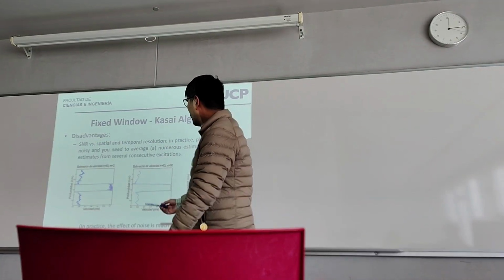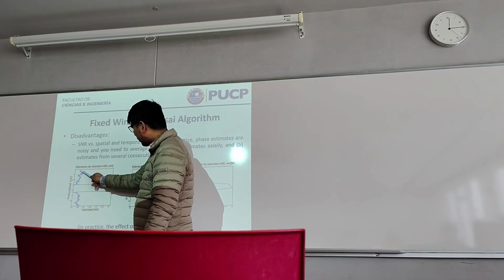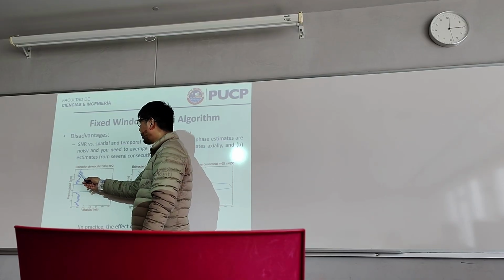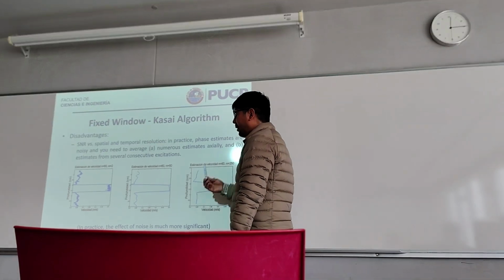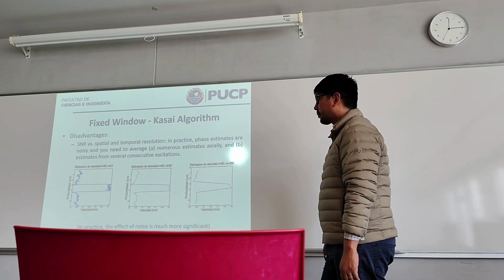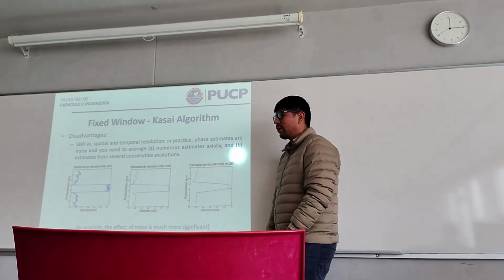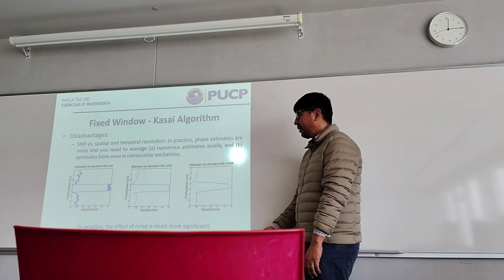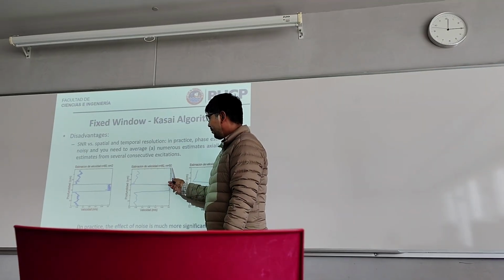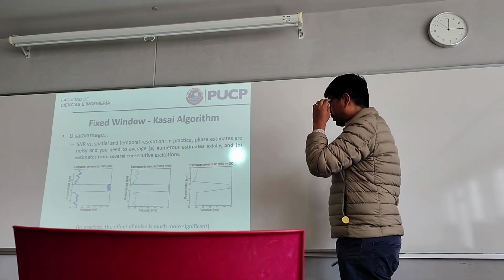For example, we have estimation of velocity. This is the depth. Every blue point here represents the velocity estimated with the phase derivative. You see m equal 2. M equal 2 is only two samples in the slow time. It's like the phase derivative. But with the Kasai algorithm, we have 50 samples, so we can use more samples.